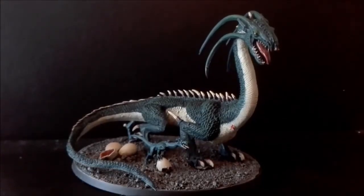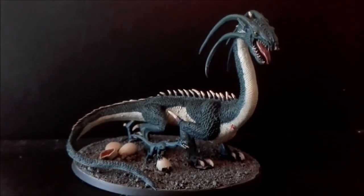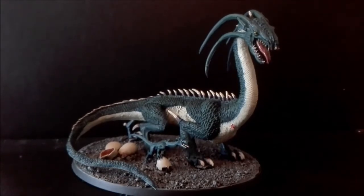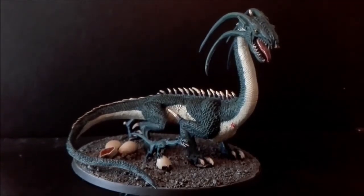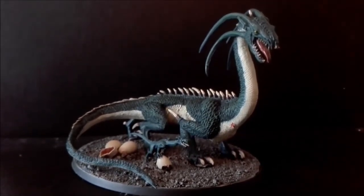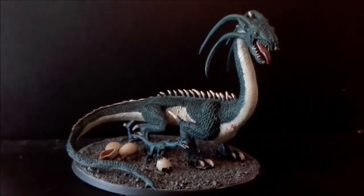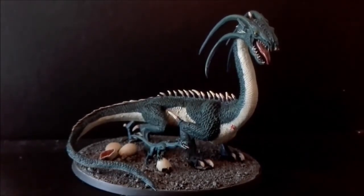Okay, so this is the first model I'll be showing you today, and as you can see it is the Cave Drake. Very nice big model. I don't really see a lot of big models on my videos, so I think this is actually the first one after the Troll, but this is definitely bigger than the Troll. It was a real joy to paint, but quite a bit of a pain to build. I don't know if any of you guys have had experience building this thing.